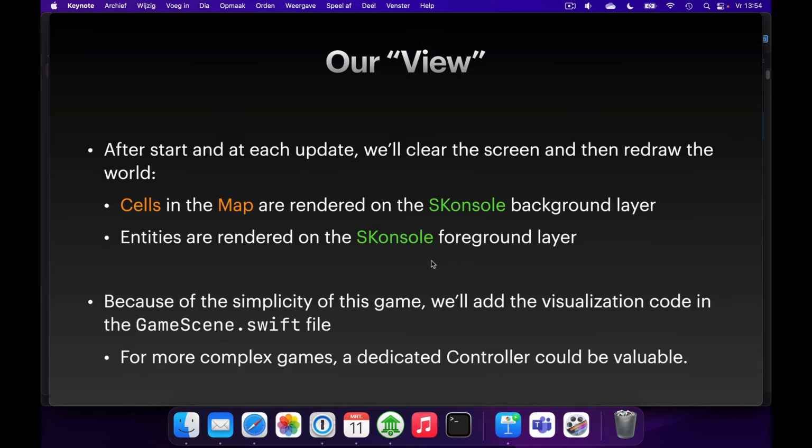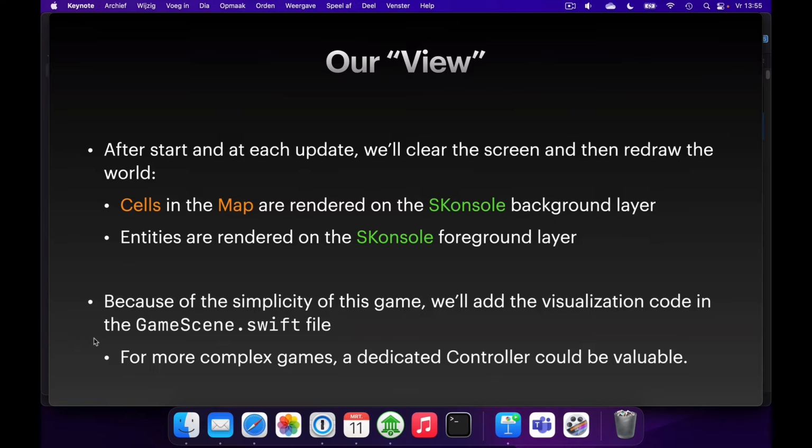And this makes sure that you can see the background, or the floor an entity is standing on, through the entity sprite itself. So this way we can leverage the fact that we have both a background and a foreground layer. You could compare it to old school systems where you have a background layer that describes the world and sprites in the foreground.